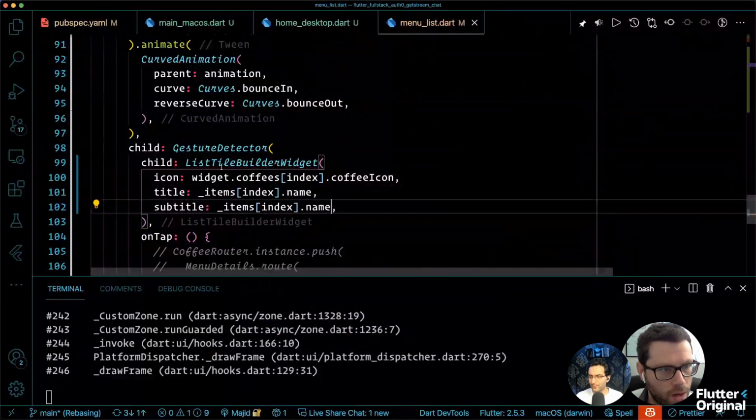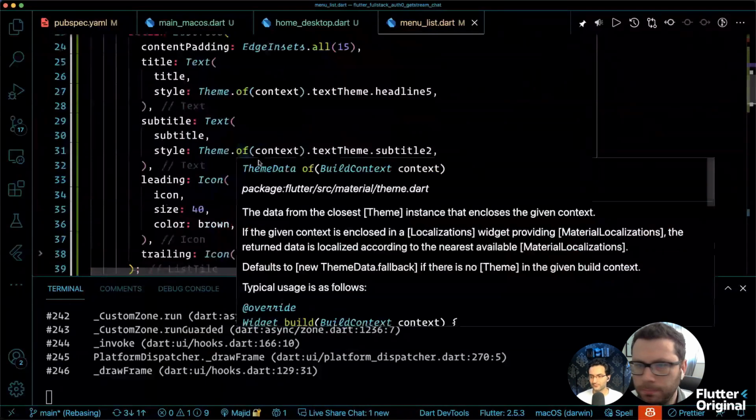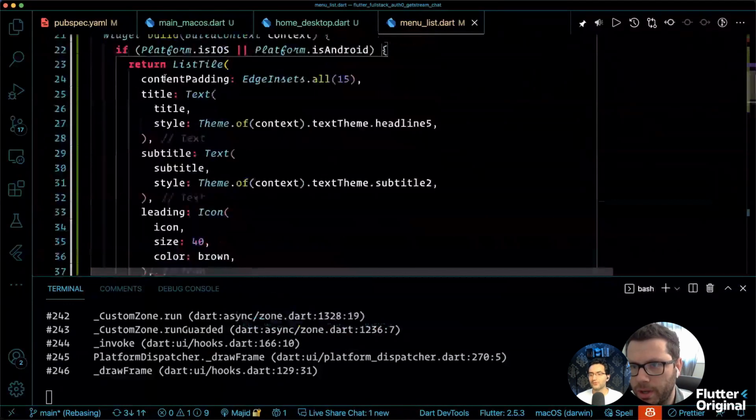So now we're passing everything down, so this now should work by itself, right? Well, now we just have to change it to a builder. But now we have to add in the widget that we just made. We have to add the macOS list tile if the platform is macOS. Let's do that then.